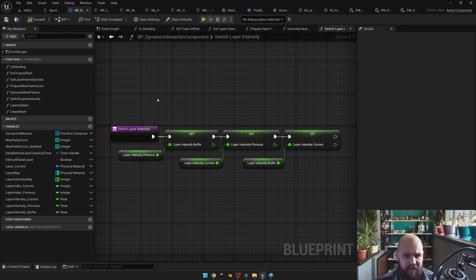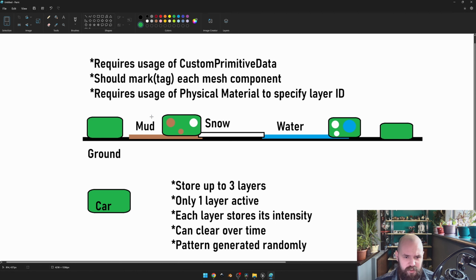Next, switch layer intensity. So once we are driving over one layer, our current layer is, let's say, matte. But if we drive over the second one, our current layer should become the previous one, and the new one should become the current one. So that's why I use this logic.